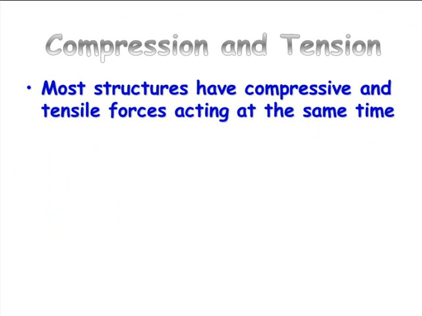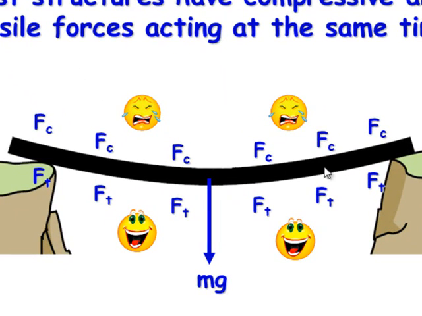And the reality is that most structures do have compressive and tensile forces acting at exactly the same time. So if we look at, say, a simple beam that's just supported at both ends, the beam actually has a mass, and that weight can be considered to be acting through a single point, which we call the center of mass. So if you pick up a chair or any object, there is usually a single point that you can balance that object at, and that's what we call the center of mass. If it's a uniform object, it's usually in the center. For non-uniform objects, say a cricket bat, it will be much closer to one end.